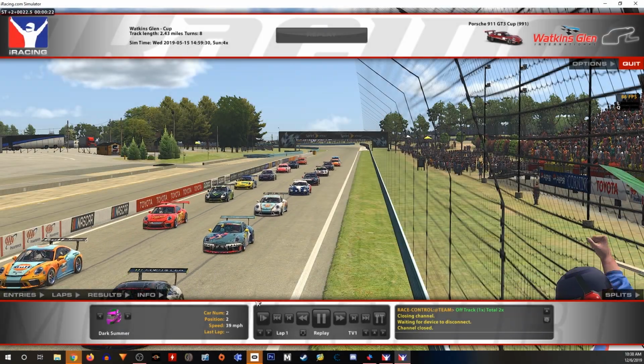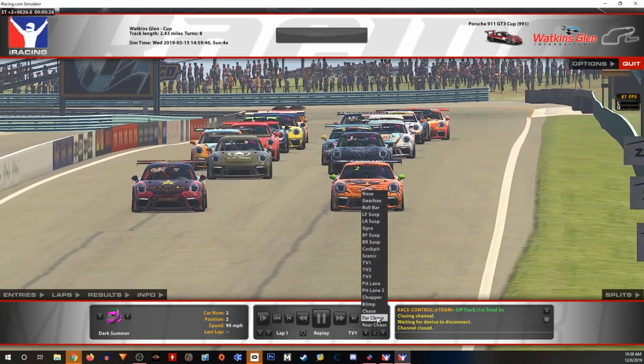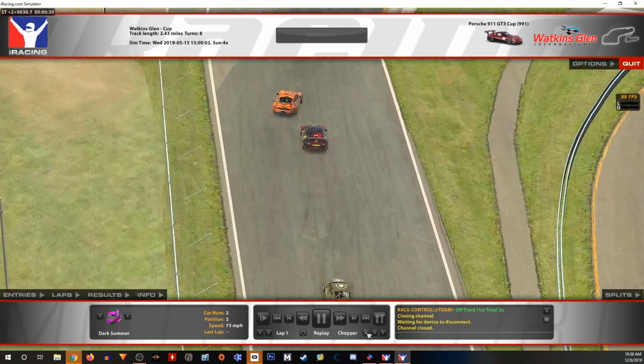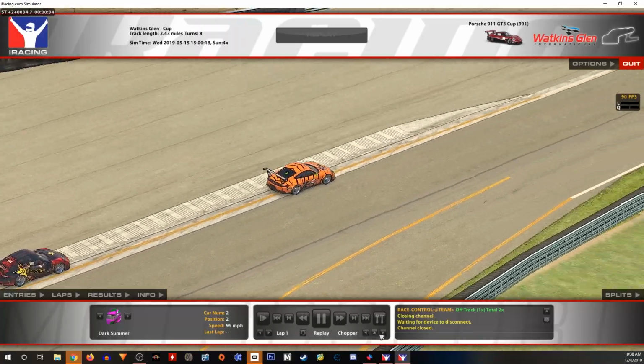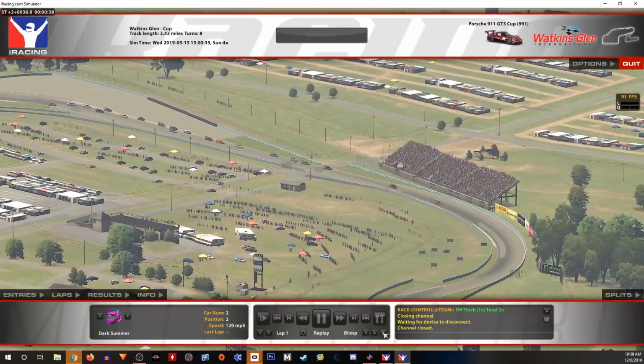So this is the beginning of the race. You got the flag up there. Let's go through the field, see what everybody is doing, see how they're racing, see how the AI races overall. Now there's Summer pulling away already. I'm trying to catch up, but it's kind of difficult to do that.